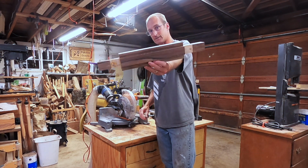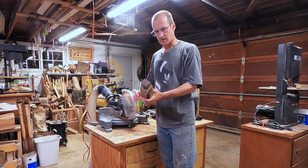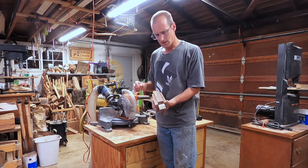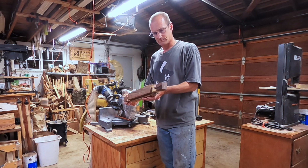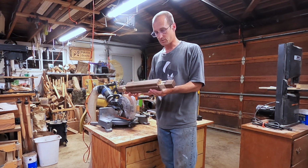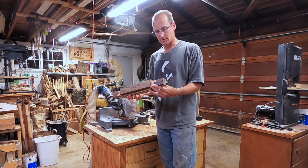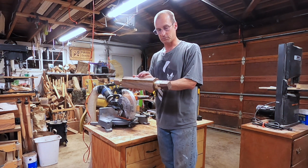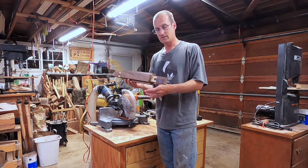I've got this interesting contraption here that I put together. It's birch, I believe, maybe maple, could be maple, and I think this is Bolivian rosewood, the dark wood. This is kind of a prototype for a rolling pin project, so I've got it all glued up, and the goal here is to turn kind of a French rolling pin out of that. So it'll be about 1 3/4 inches through the middle here and probably about 1 inch on the end.